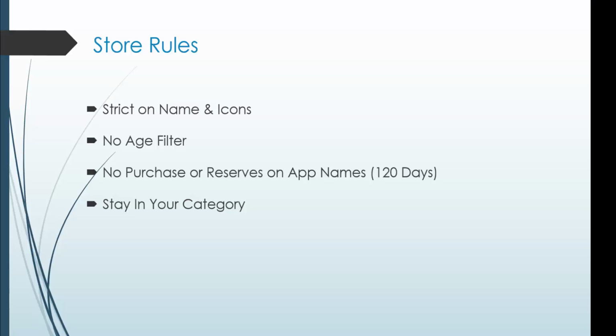And then lastly, you want to stay in your category. Categories range in terms of competition. For instance, games is a much more competitive category than, let's say, lifestyle. This is because of the amount of apps in the games category. If you put your app in the wrong category, it may never get published or it may get unpublished. So you want to really stick to your area, not just because it's the rules, but because it's just better for you in general.